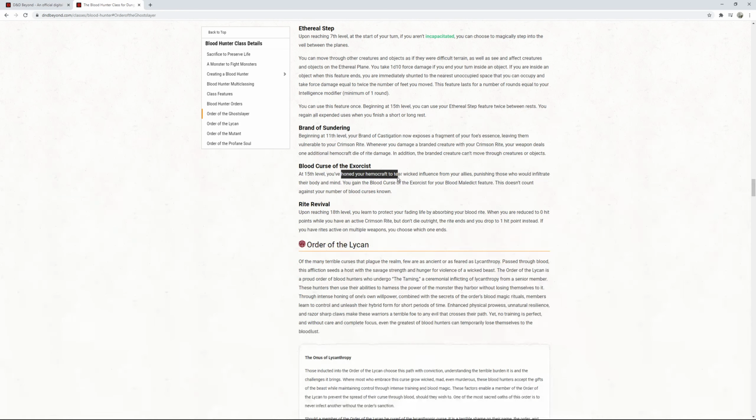Blood Curse of the Exorcist, 15th level. You've honed your Hemocraft to tear wicked influence from your allies, punishing those who would infiltrate their body and mind. You gain the Blood Curse of the Exorcist as part of your Blood Maledict feature. It doesn't count against you, so it's a free curse now. Pretty straightforward.